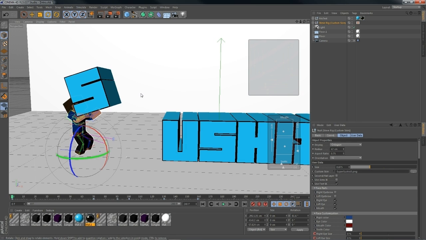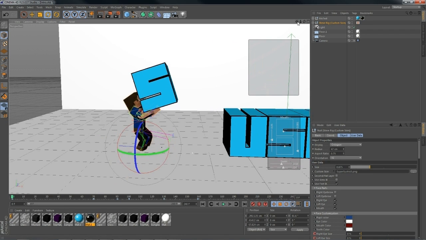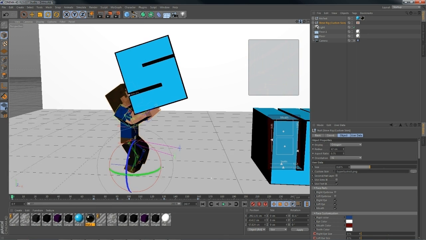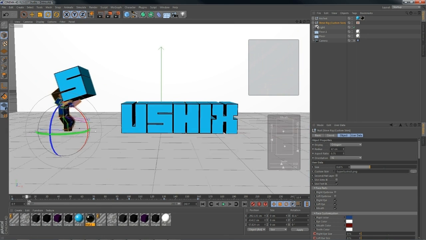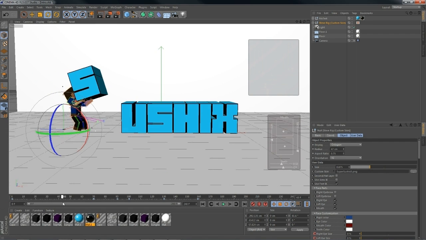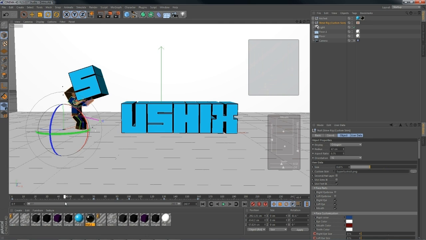Keyframing is very different. Someone can't just show you how to keyframe and then you're going to be a master. You're not going to be as good as them just because they showed you how they did it. Keyframing is very much getting a feel of how someone moves. You need to do a lot of research. If you want to animate someone moving, you need to watch someone moving step by step, frame by frame, to figure out where their legs go and how they bend at which points.